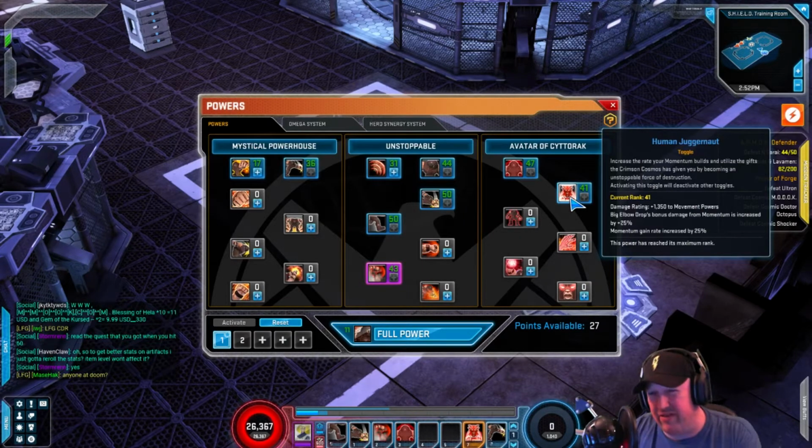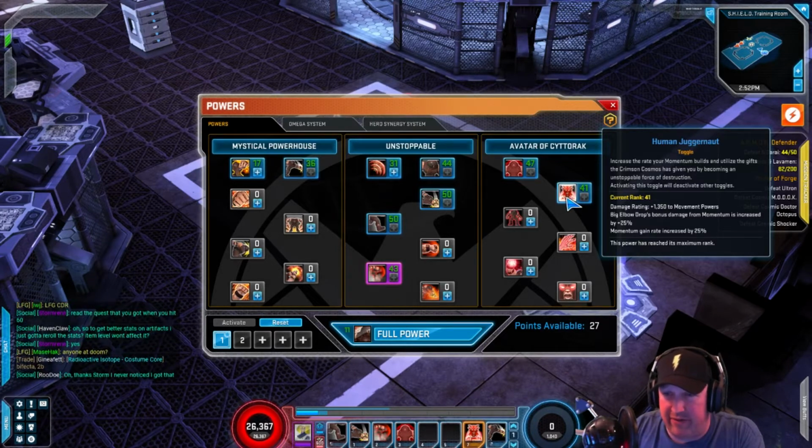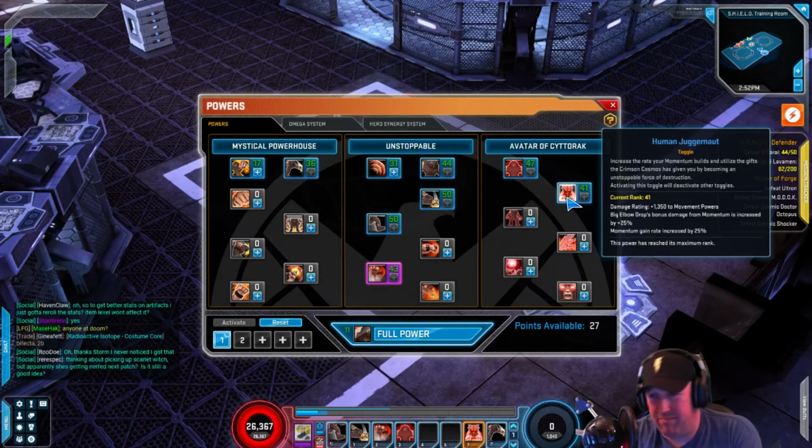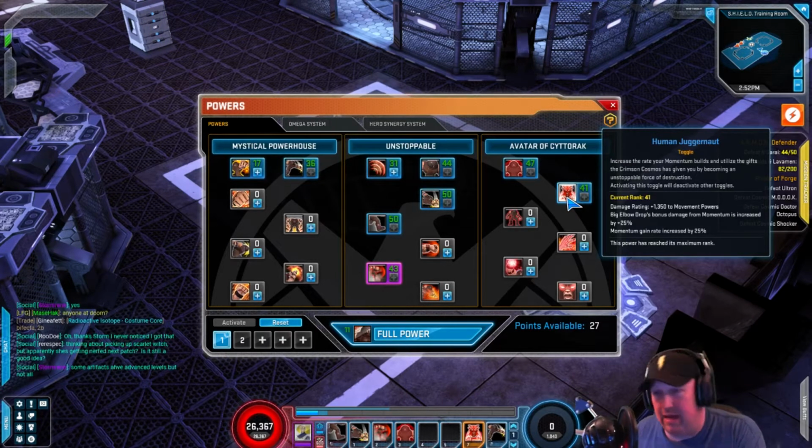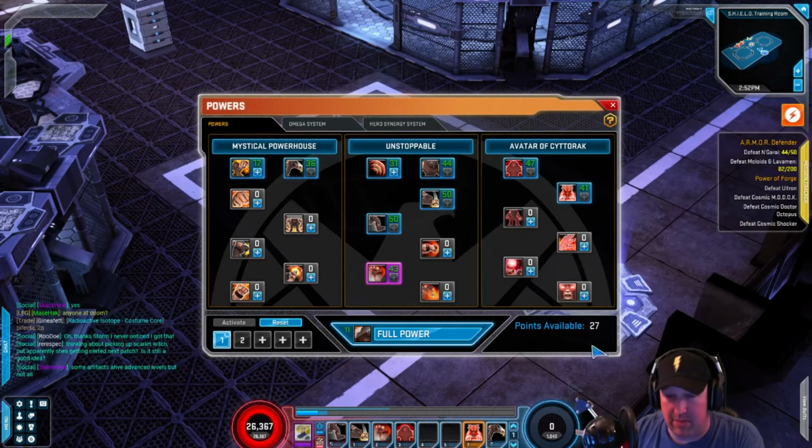What Human Juggernaut does is it increases the rate your momentum builds. It says utilize the gifts of the Crimson Cosmos given to you, becoming an unstoppable force of destruction. Activating this toggle will deactivate other toggles. Gives you damage rating, and it gives you plus damage rating to movement powers. And the big thing is big elbow drops bonus damage from momentum is increased by 25%. So that's huge. That's the reason why you want that on your bar. You want to keep that activated.